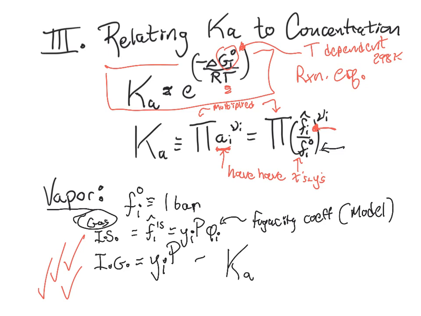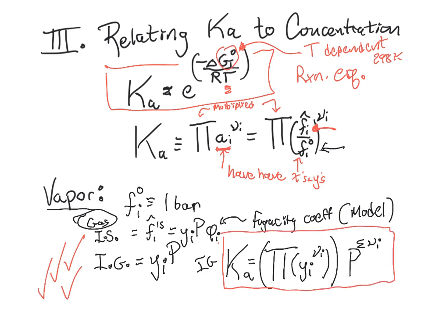So in that case, ideal gas, we say Ka is equal to pi. Remember, that's this multiplication thing. All of the yis, each raised to their stoichiometric coefficient. And then that times you end up with pressure times the sum of all of the nu i's. Okay, and that's what we've got. So we are going to use this when we have a gas phase reaction. And the thing that is beautiful is a whole heck of a lot of reactions are gas phase. It's a pretty common way for things to work out.